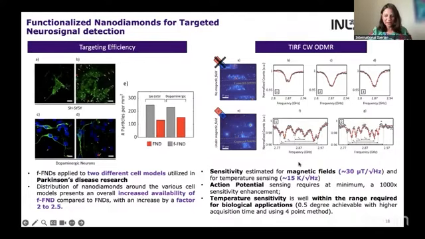We have to mention that at this moment, the sensitivity for magnetic field sensing is far from the required sensitivity that we would need to record magnetic fields created by neurons. But for the temperature sensitivity, we reach very relevant ranges that could be interesting, especially in the area of cancer research. We also think that we can increase the sensitivity if we move to pulsed ODMR protocols. What you see here are continuous wave ODMR experiments, which have less sensitivity.